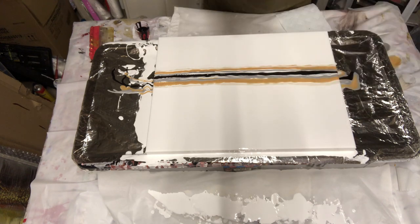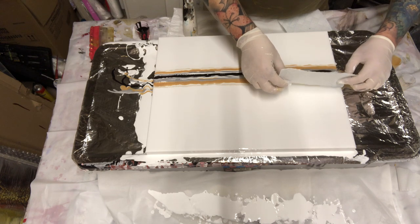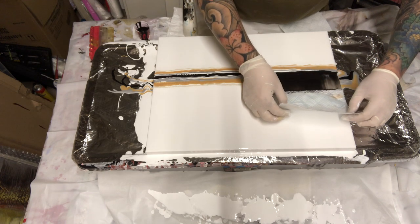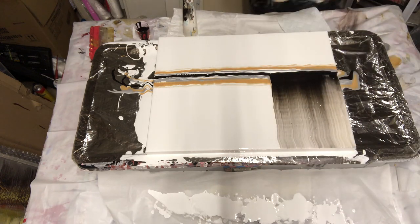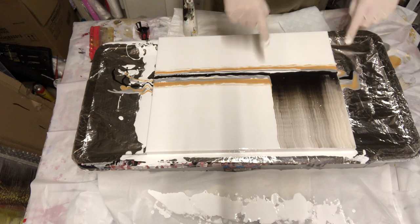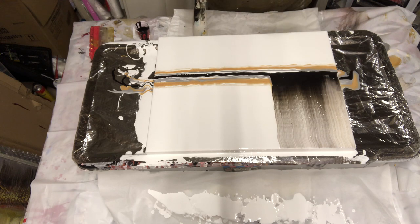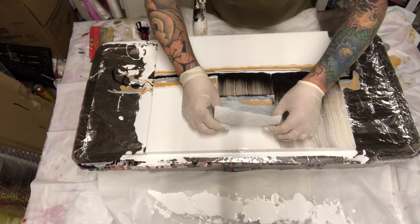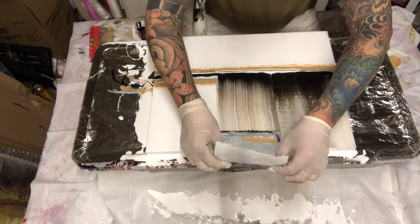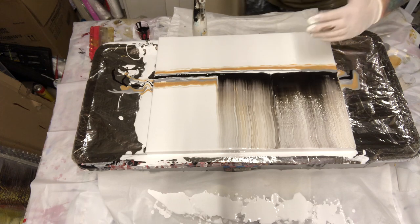Just wet the bottom edge - that way it will suck the paint. Just let it suck the paint and try and pull up nice and slowly and as straight as you can. That's nice. So don't worry, you've got lots of black and the gold will come through. We'll go again on the top - just try and grab that, and as I come to the edge I'll slightly pull up that way. You get your ghosting. We'll go again.